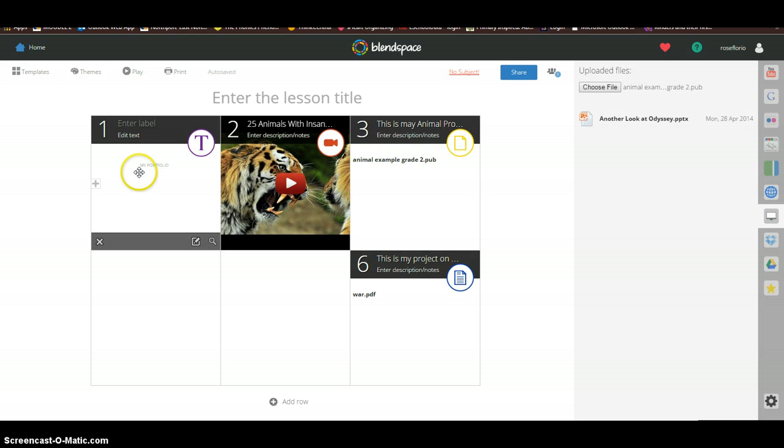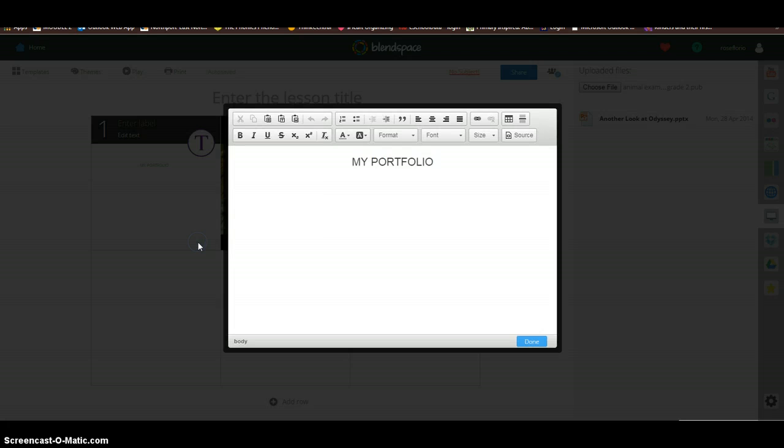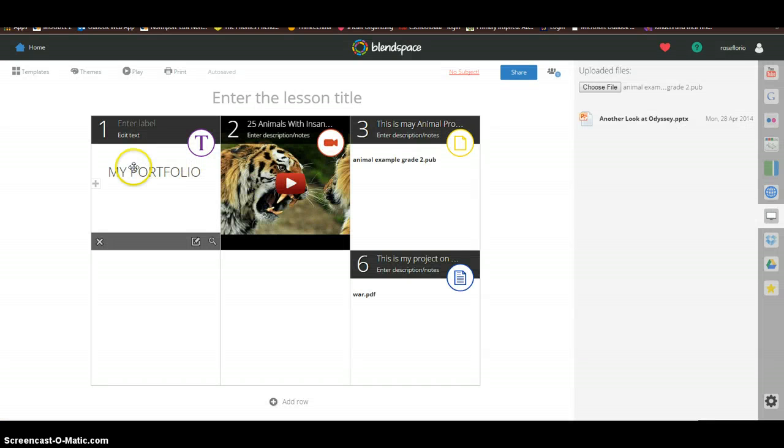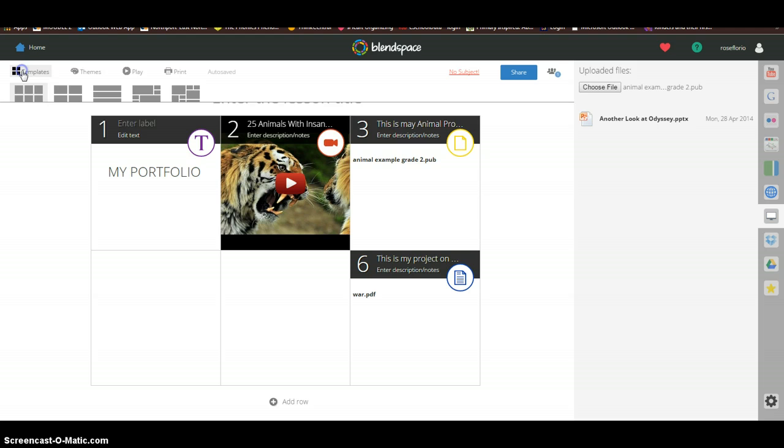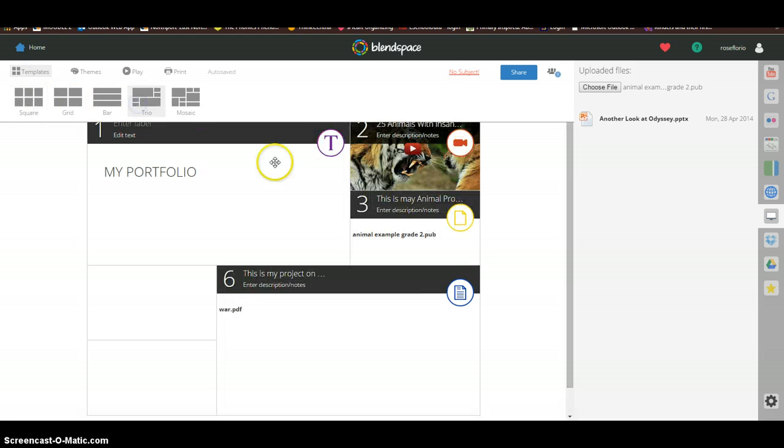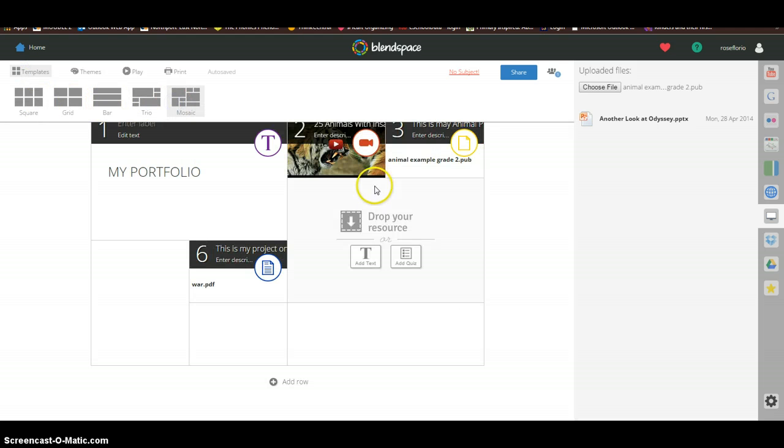So it's just going to say my portfolio. You see how small it looks though? So if I wanted to edit that, just click on the little pencil, and I need that to be much bigger, especially if it's your name, you know? And that's all that's going to be in the box, right? My portfolio, you can have all of your stuff in here. If you decide you don't like this template, just click on templates, and you can choose a different layout that works for you.